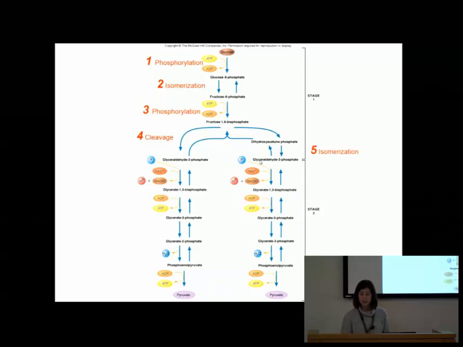Now you can see what we're going to do in step 6 is to add that inorganic phosphate. But what also is happening is as we are adding that inorganic phosphate, we're oxidizing. Something else has to be reduced. And so we call this an oxidation and phosphorylation. So we're phosphorylating, so we have 2 phosphates, but we are also oxidizing. When we oxidize, we have to reduce. So here's our NADH. Right? This is going to be a money molecule. Not as money as ATP, but we're going to then turn it in for money.